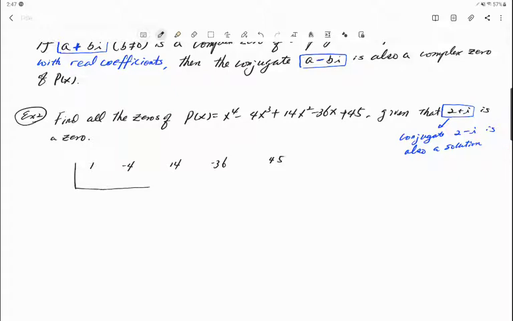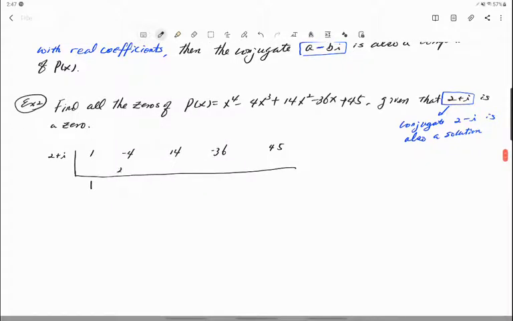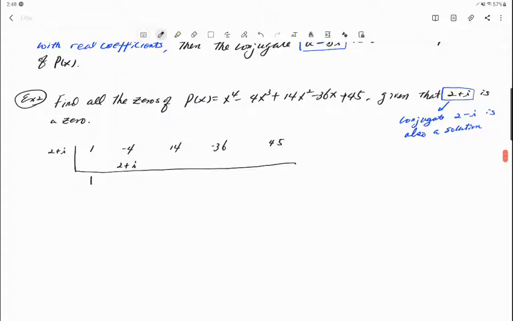Then divide by 2 plus i. Okay, let's start with 2 plus i. This one takes a little bit longer. The number 1 moves down and then we multiply, so there will be 2 plus i. When we add two numbers, make sure you add the imaginary parts and the real parts separately. The real parts are negative 4 and 2, so adding them gives negative 2, plus there's only one imaginary part, so write it down.